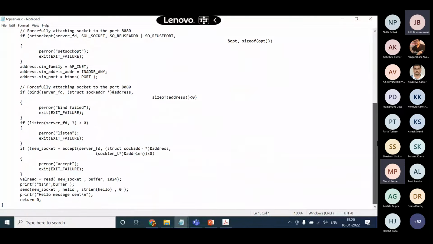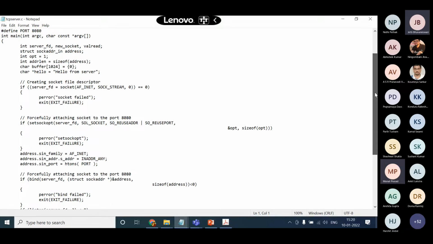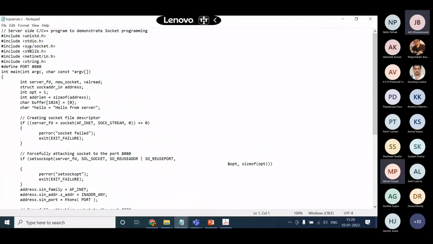The only thing is that this pointer to structure, typecasting, that kind of thing you have to recap, in case you have forgotten those. Basically these are very simple C programs with some predefined system calls that are given to you, and make sure that you include the specific header files that are required for socket programming. Otherwise, the function calls that you will be making, like socket, etc., are not going to work.